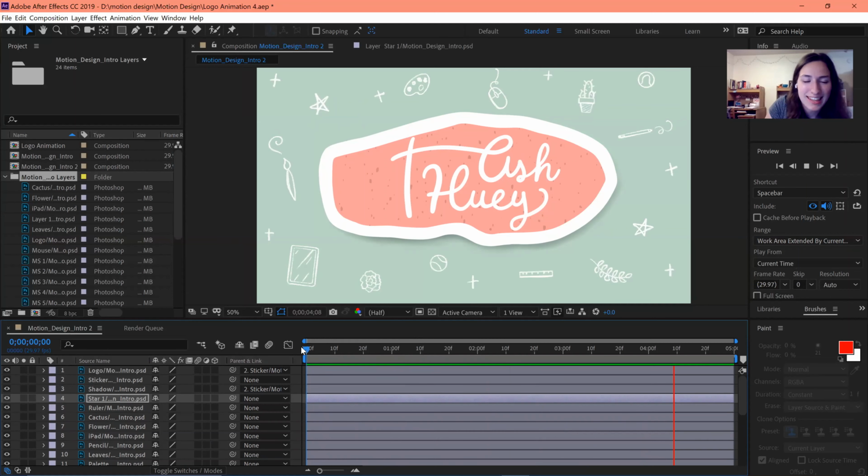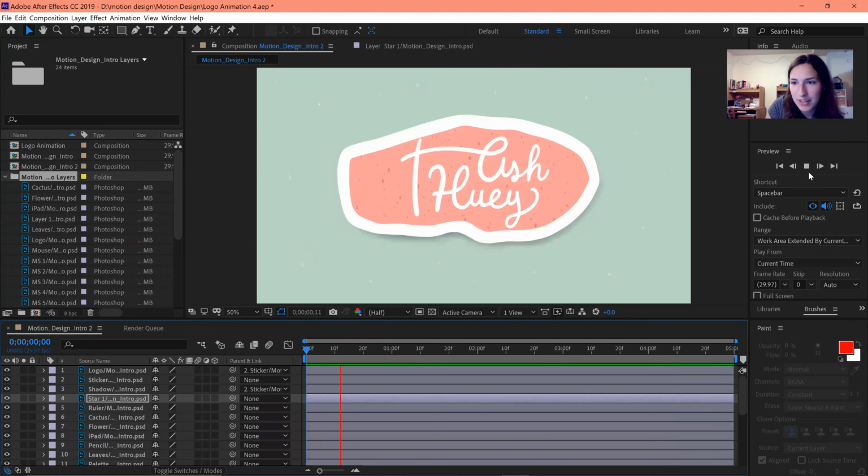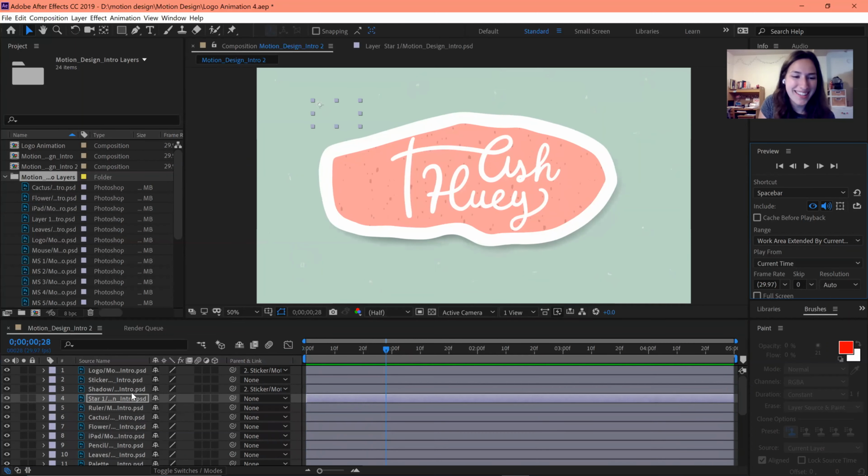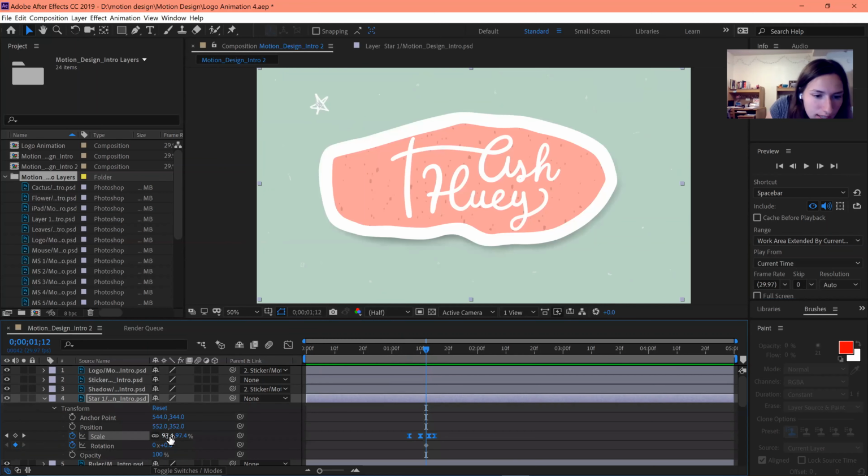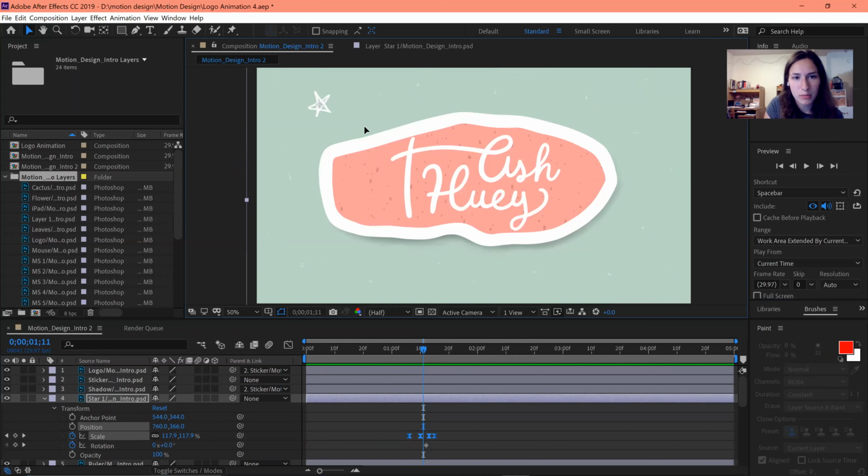One more thing, one problem I did have that I kind of forgot about, let's go back to our star we were looking at, back at 10 frames. I'm going to pop this down here. If you see, when I was doing the scale, my anchor point, which is the thing right here, was actually in the middle of my canvas. So when I tried to move that anchor point, it would move my picture with it.